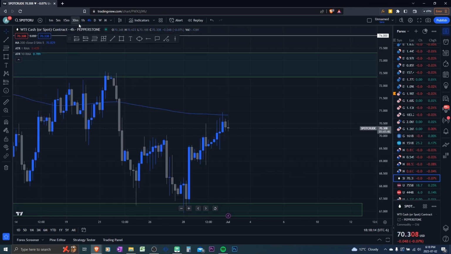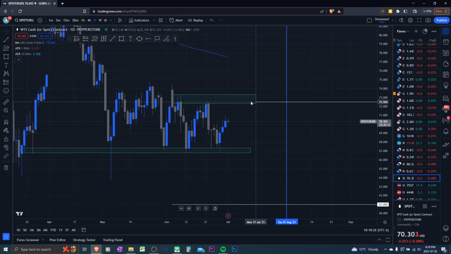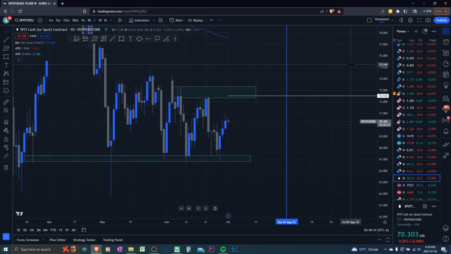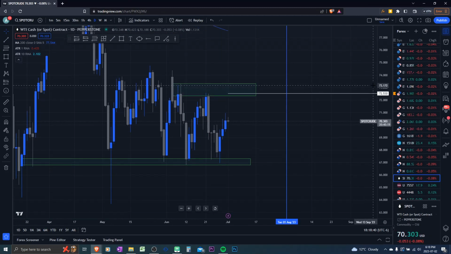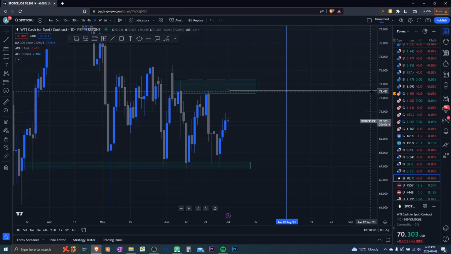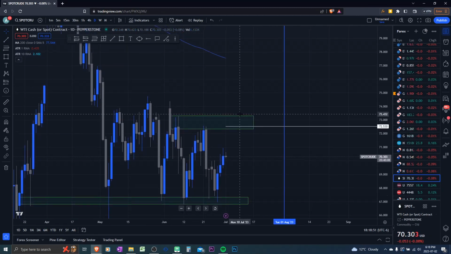The 4 hour doesn't tell you enough. It does look to be respecting this moving average, but I would still probably be a little bit safer. There's no sense in taking high risk trades when there are plenty of other pairs where we make a lot of money on invested capital. You basically sit on a position for 3 weeks and it just goes against you. It doesn't even have to be a huge loss. It's a loss, and it tied up your capital all month. You didn't need to do that. You could have just taken a better trade.